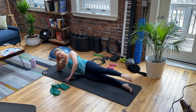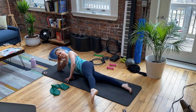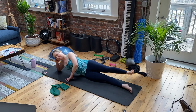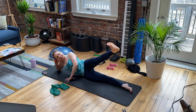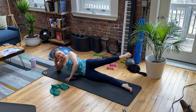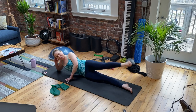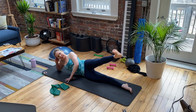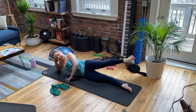And two. And last one, grand finale. Lift the toe up, tap it down. Arc, tap the heel back. Lift the leg, tap the toe. Arc, take the heel back. Lift. And tap. And here's two. And two. Last one.